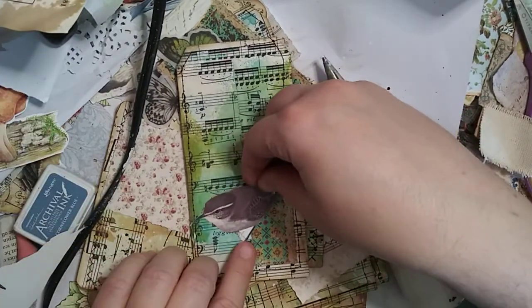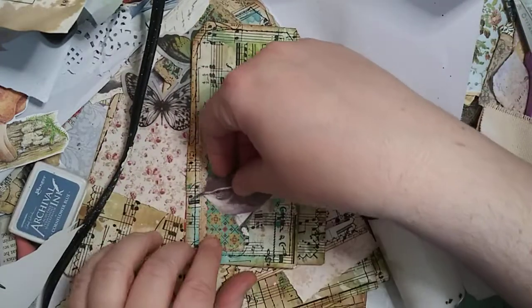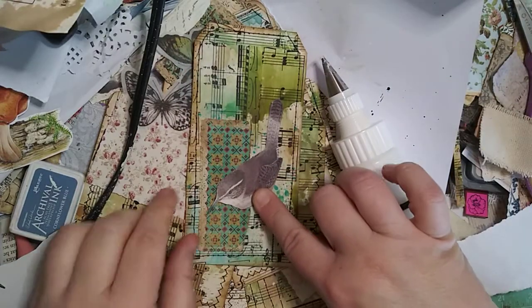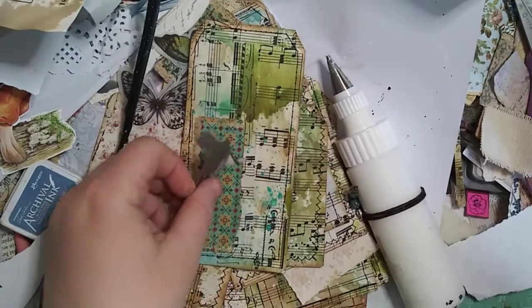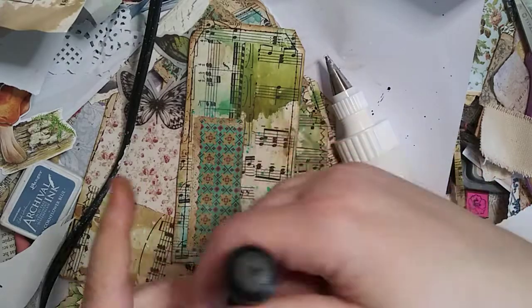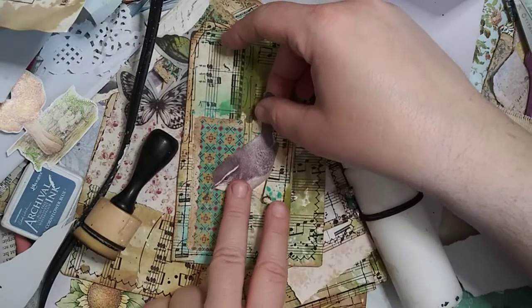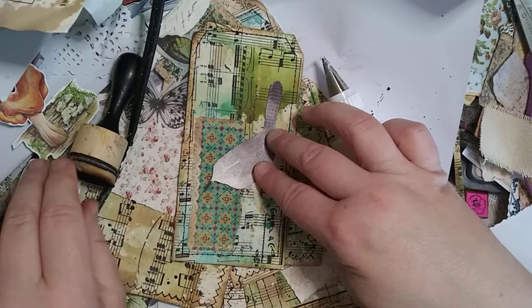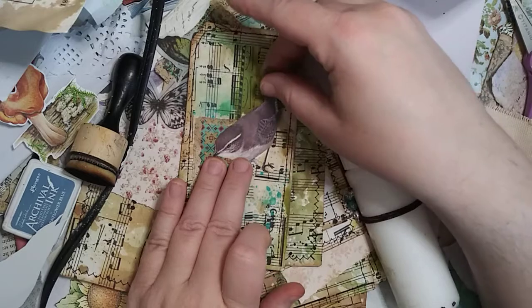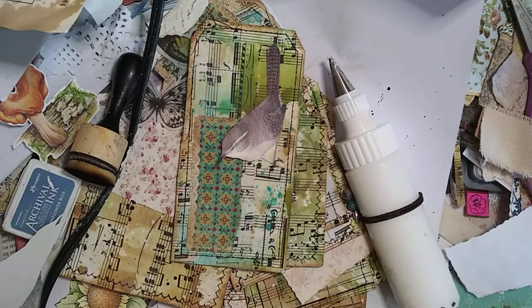How about him? He's really cute. Is there more of this blue thing on here? I don't hate him. Also, I don't want to have to cut out that little bit, but I don't think I will. He'd go up like that, and I think I'm going to put him up a little bit just so that I don't have so much space up there. He does have a branch, so that's good. Alright, sorry if you hate him. I'm going to put him on there.